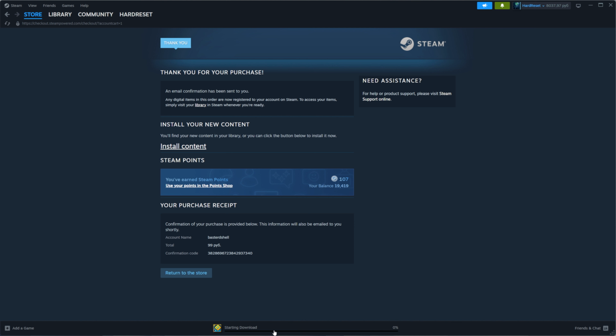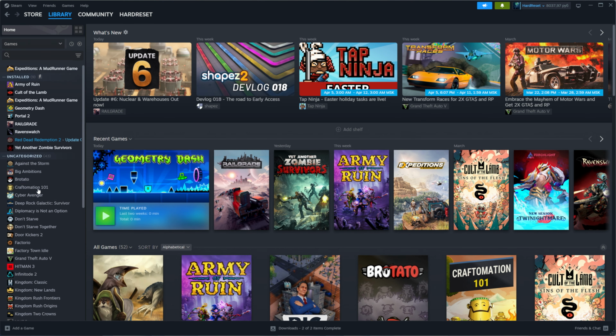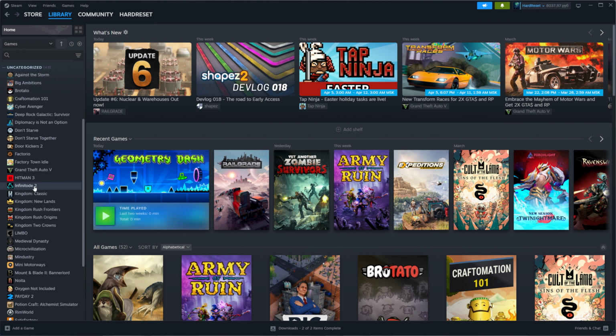You can check the downloading progress right over here at the bottom. Once the game is downloaded, it will put Geometry Dash shortcut on your desktop. However, also you can easily find your game in library. If we head over to library, we can easily find our game here.